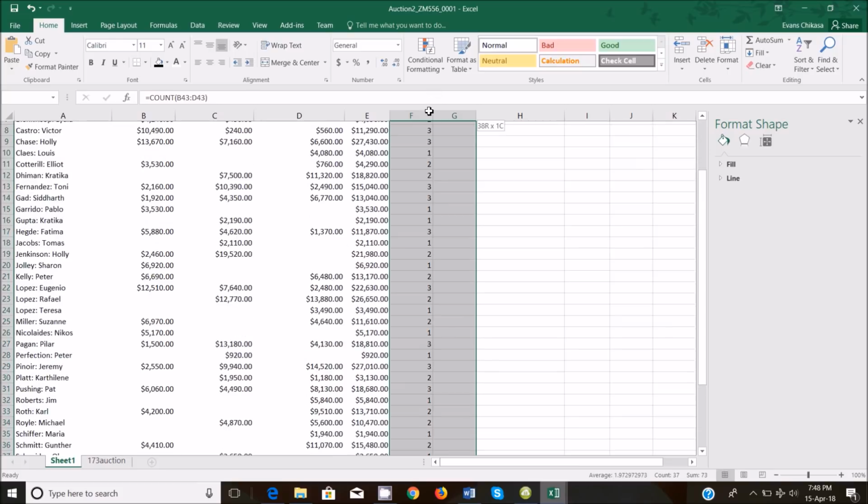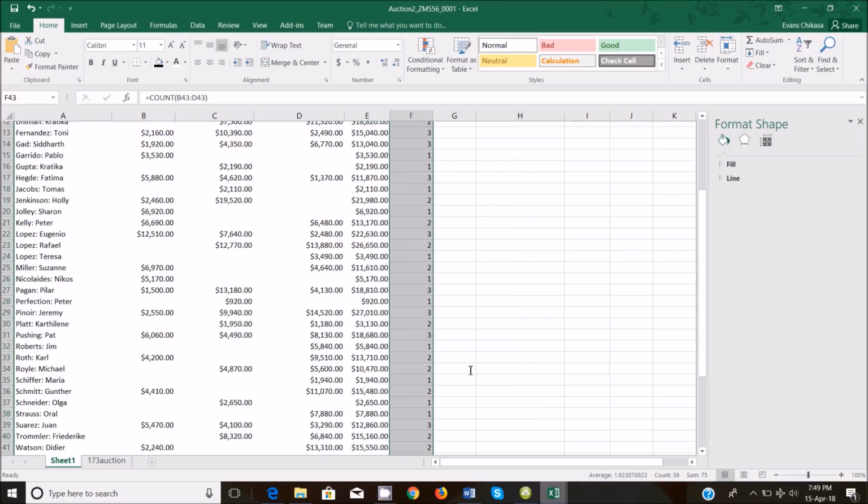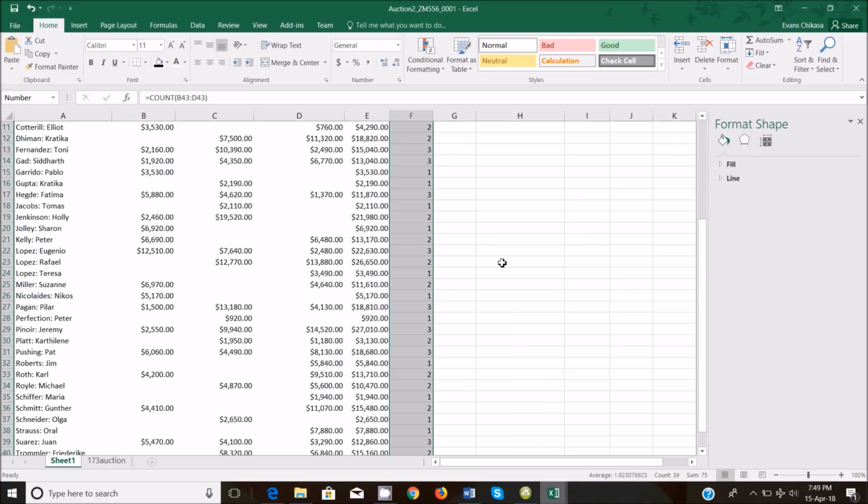Go up, define name, and this is going to be number of donors, or just number. It doesn't have to be anything fancy, but it should be something that will give me an idea.